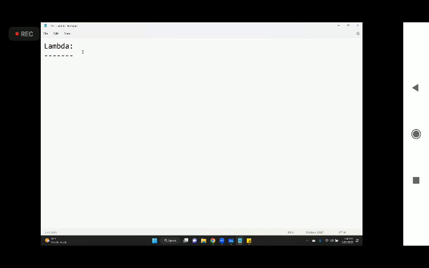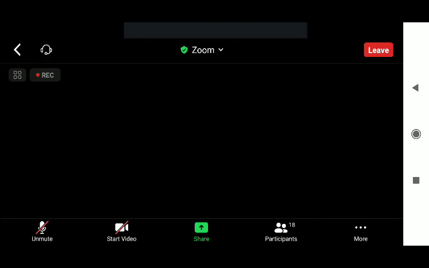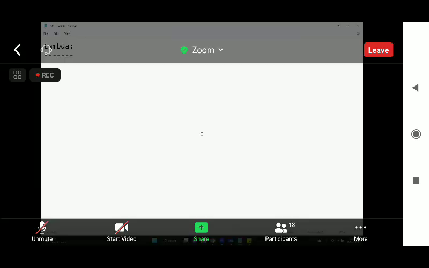So first, what is a function as a service? Or first, what is a function? What is the meaning of a function? Or where do we use functions? Okay, let us say you are running an application. The application has two different fields, like A and B, or number 1 and number 2.